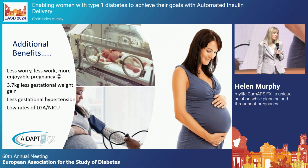In addition to those clear benefits for maternal glucose that lasted from the first trimester through to delivery, women had remarkable quality of life benefits. And for those of you who have type 1 diabetes, it is worth reading those papers. For those of you who remain unconvinced about the difference this can make to the lived experience of women with type 1, or those of you that think it's too hard to do something new in your already busy clinic, please read the qualitative papers. Offering women the opportunity to improve the health and well-being of themselves and their babies is an enormous privilege, and no one should be too busy to offer high-quality care to pregnant women.